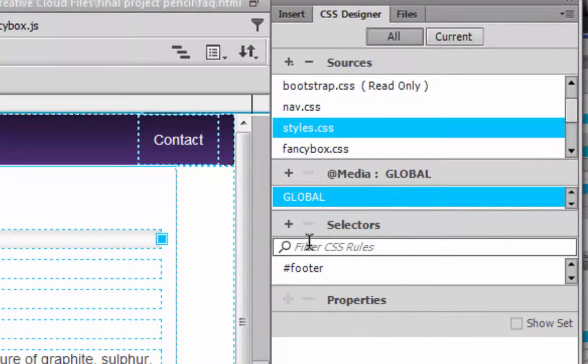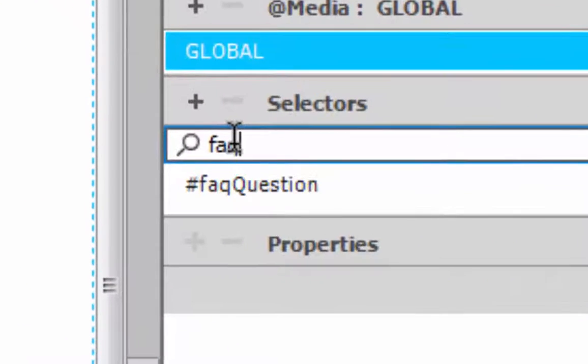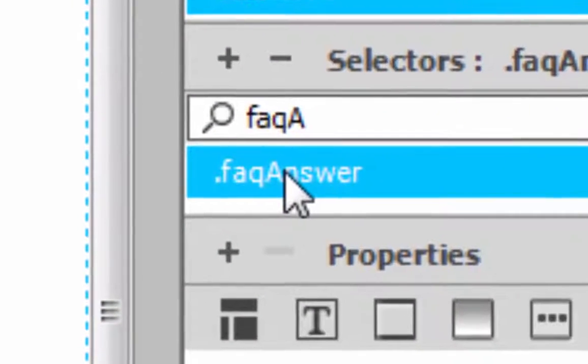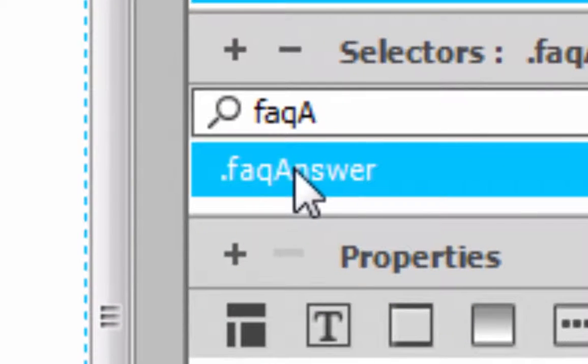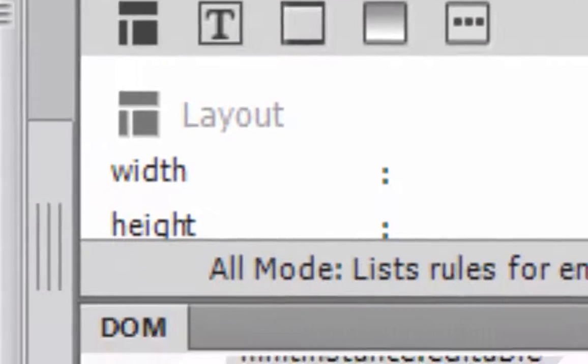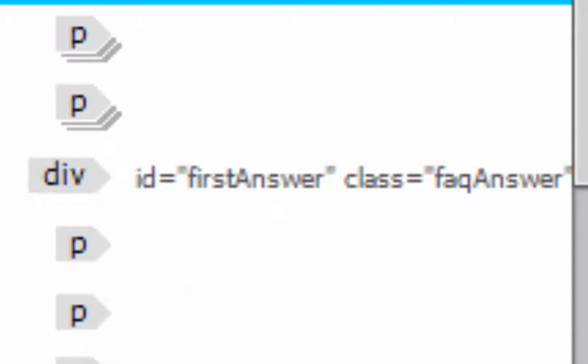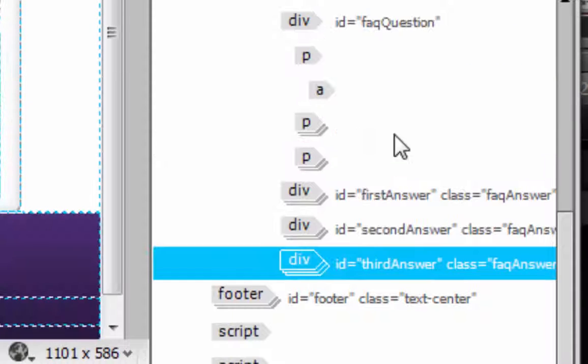And when we got started, we created a CSS selector of FAQ answer. So I'm going to type in FAQ, there it is, FAQ answer. And it begins with a period, so we know it's a class, and we assigned this class to all of our divs that have answers. If we look in our DOM panel, we can see that we've got 3 divs here, right?